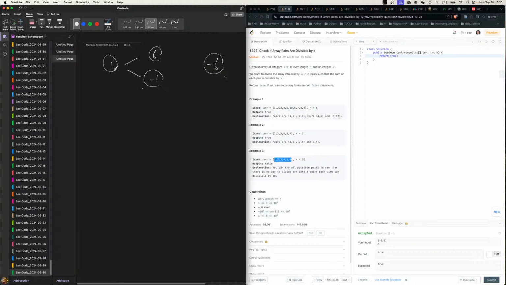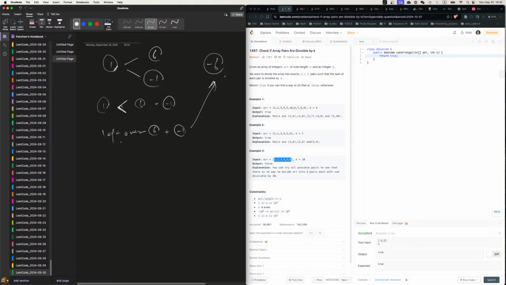If it's smaller, then after 1 is handled, no matter how we handle it, there will be some leftover 6 plus -1, right? And all the leftover needs to go into -6. Because if it doesn't go into -6, then if this is bigger than this, we have some extra here.